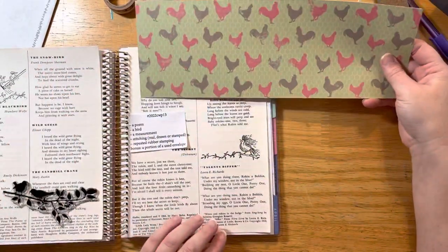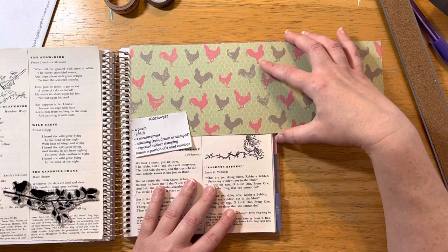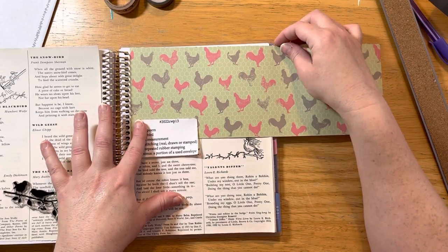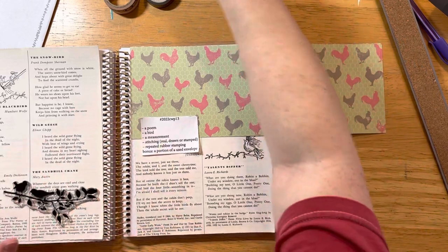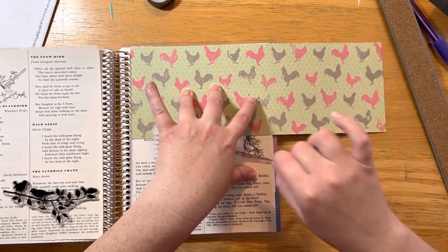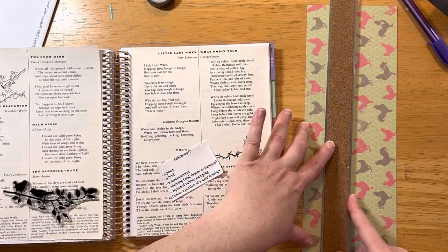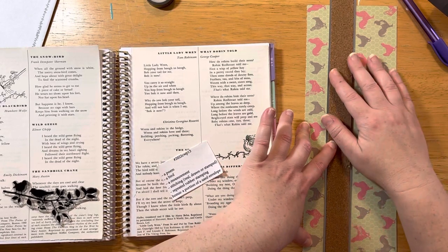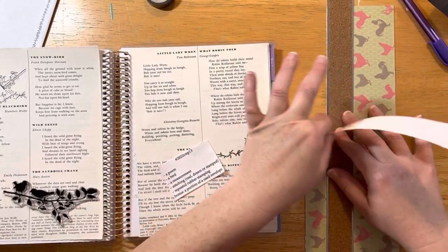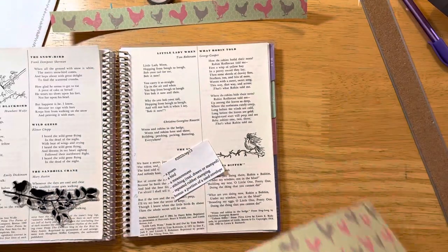A little piece will be easier to work with. So if I do something like that, scooch that down, kind of break it up with this little guy. Okay, let's see. Then maybe something like that, if I go a little higher. Let's try three rows of chickens, or four rows, yeah, four. I don't know what I'm saying. Now I have this little strip of chickens and a bigger strip of chickens.